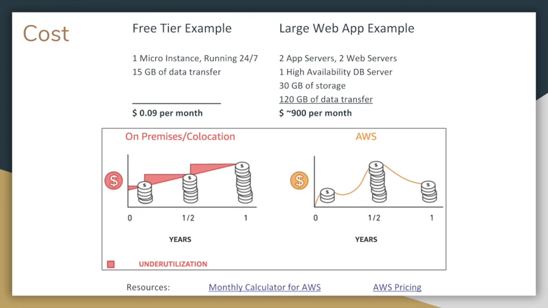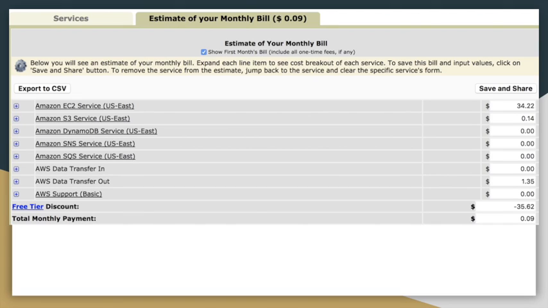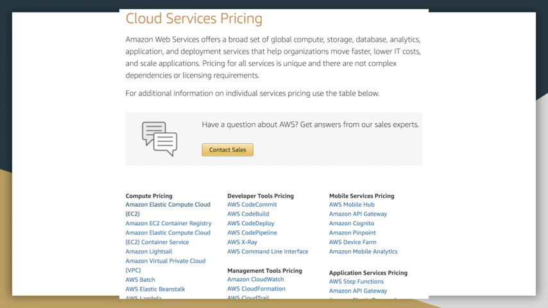AWS produces some useful resources to better understand their pricing as well as why it would be preferable to non-cloud solutions. The calculator here provides a cost breakdown of each AWS resource that you use. They also provide in-depth pricing as well as the principles behind them so that you can know how to maximize your cost effectiveness and meet your specific needs.